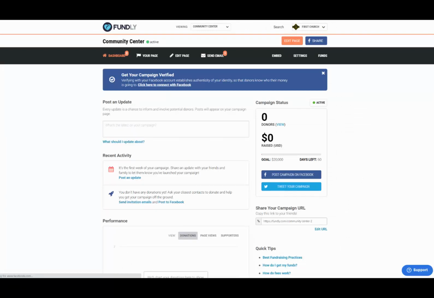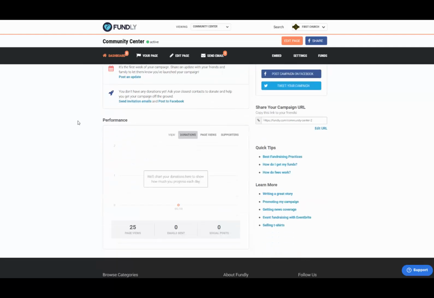The dashboard section of your campaign is where you will find performance about how your campaign is doing in terms of page views and the number of supporters that are interacting with your campaign, as well as donations that are coming in. Hopefully this performance section is showing upward mobility as your campaign gains progress. Best practice information and how-to articles are listed in the lower right-hand corner of your screen, so feel free to access these at any time.